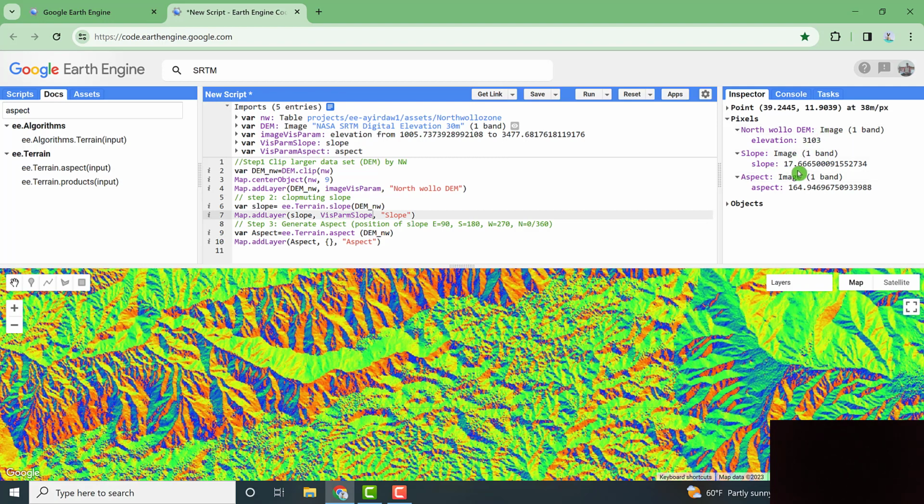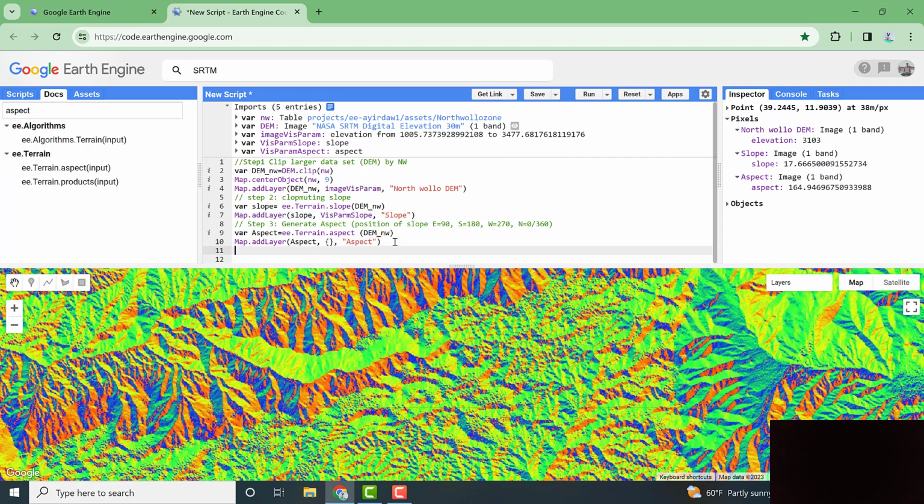The slope is 17.66. Aspect is 164.94. This indicates southeast, because it is found between 90 degrees and 180. So this indicates a southeast facing slope.